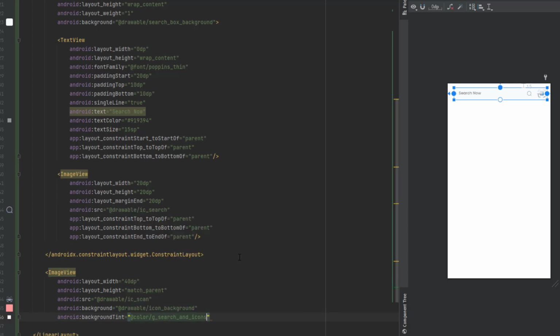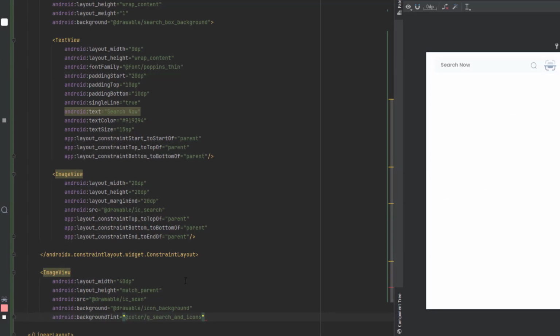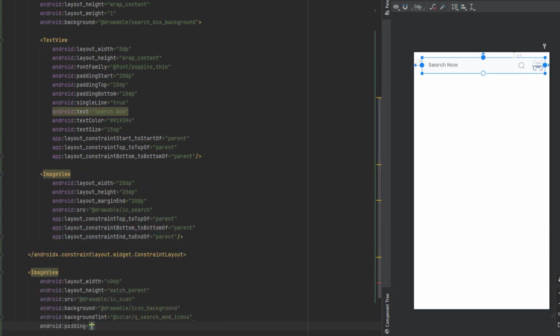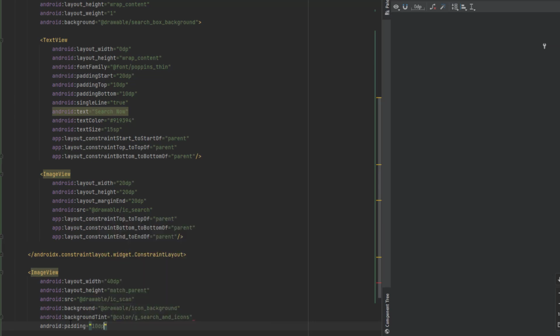search and icons. And now as you can see, it looks big and the background is not visible as we want. So we can add a padding, so we kind of push this image view inside the background. We can do that by adding a padding, and this padding is 10 dp.